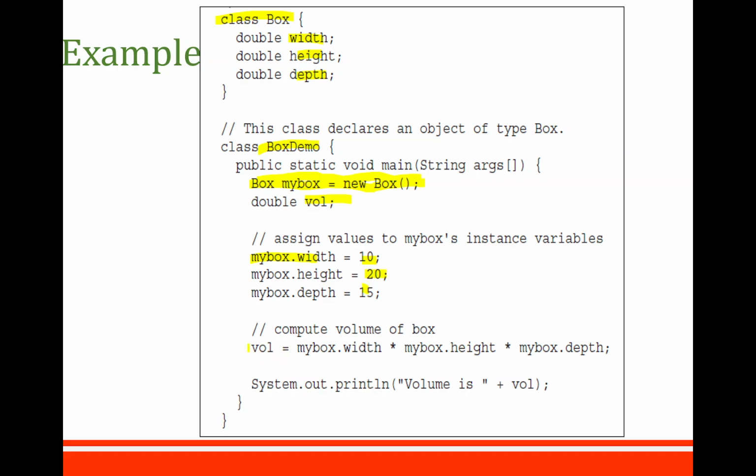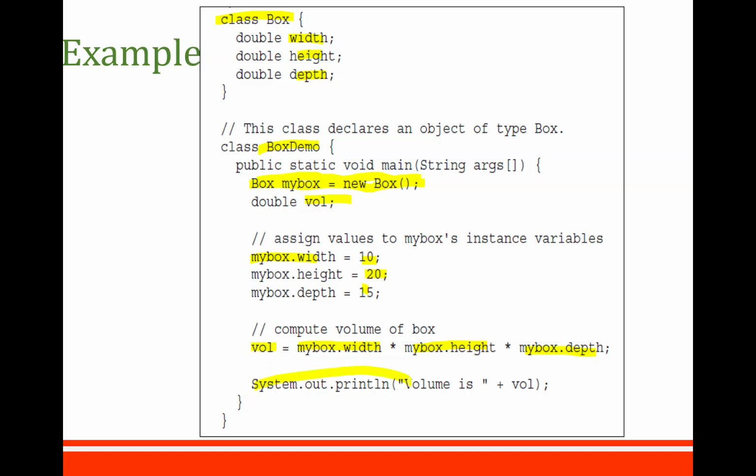And then volume of the box is nothing but the product of width, height and depth, and here we give it as myBox.width * myBox.height * myBox.depth, which calculates the product of width, height and depth, and the volume is stored in the variable vol.